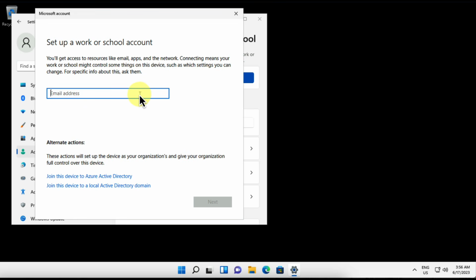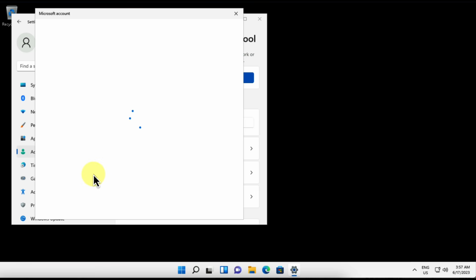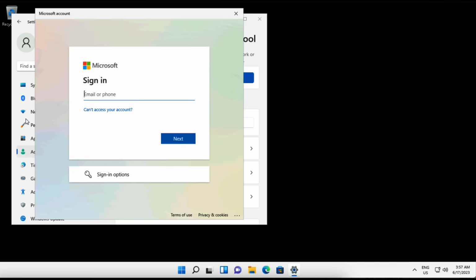And the first thing that you need to know is, do you want to join this device to Azure Active Directory or Active Directory? So if you're using a local domain using Windows Server, this is one or the other. And it's basically who has authority over the account. So I'm going to go ahead and choose Azure Active Directory in this case. And again, the reason I'm doing that is because I'm joining the workstation to Azure Active Directory.